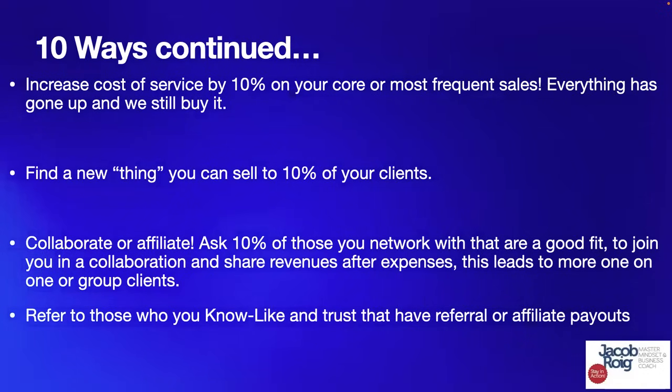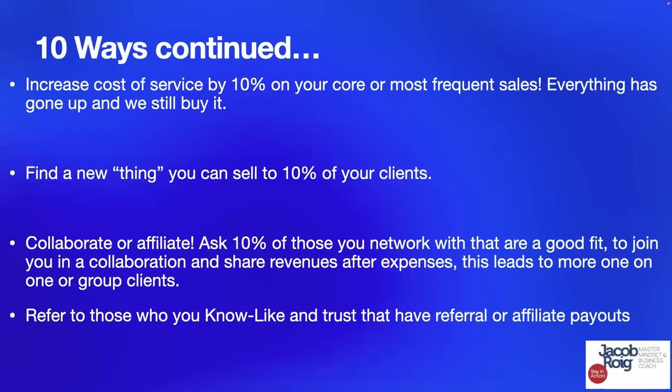And so collaborations right now are really beneficial. A lot of people are open to them. And think about even people that do the same thing. There's enough business to go around for everybody. It's not that difficult to create a collaboration. We just have to be willing to entertain it and then go for it and be willing to stumble and fumble along the way, because we will get better each time we do something.